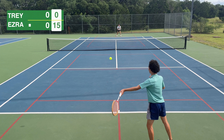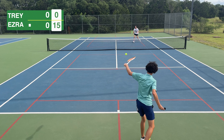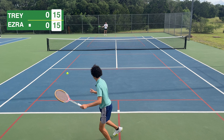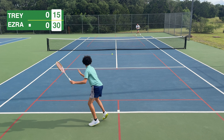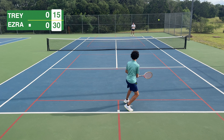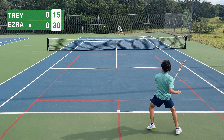Ezra looks pretty good early. He drops the mic and attempts a one-handed backhand, which he doesn't normally hit, and does a pretty good job but loses that point. I'm kind of struggling early. Surprisingly, his serve was really good with that tiny racket head. He said he worked a lot on his kick serve, and that thing was bouncing pretty high even with that old technology.